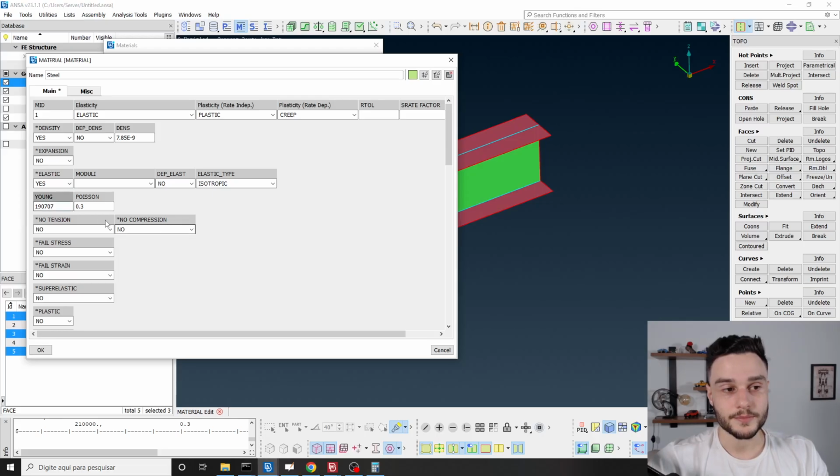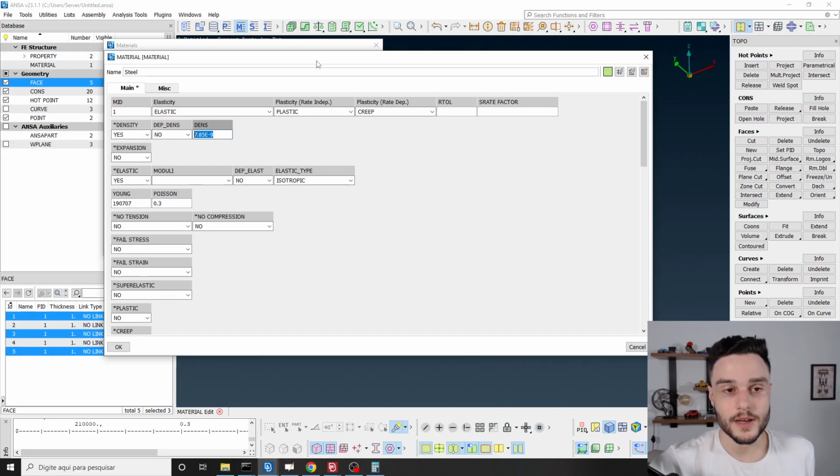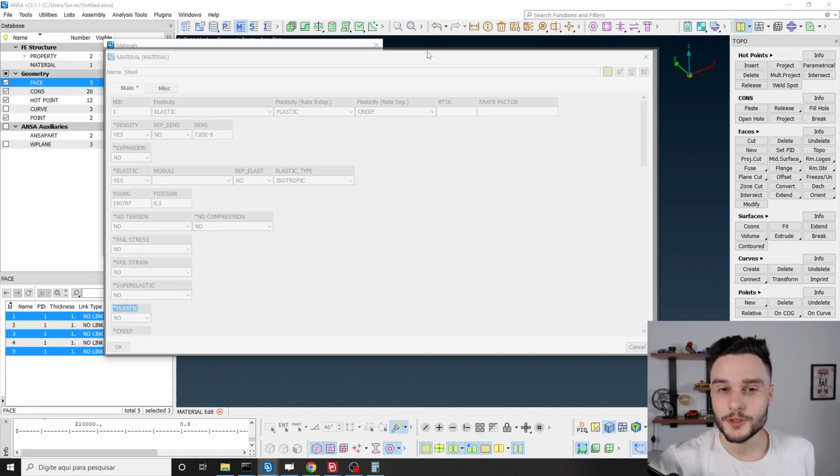All right. Here we have a standard value for density. Density is in tons per cubic millimeter. This is a standard value for steel density. We can use it. Now we need to also define the plastic curve of this material, but let's do this later.